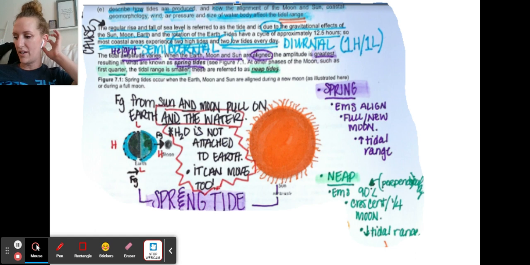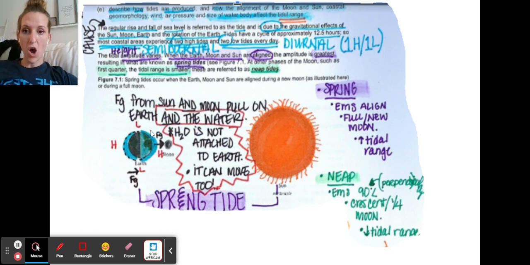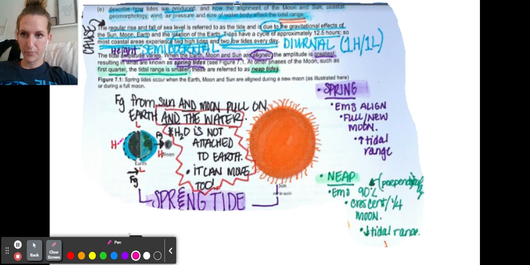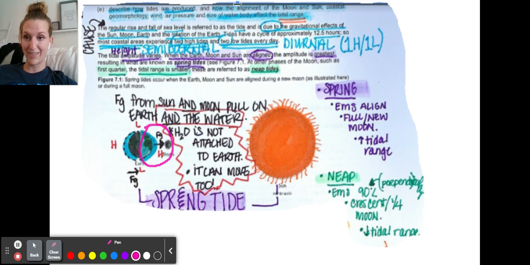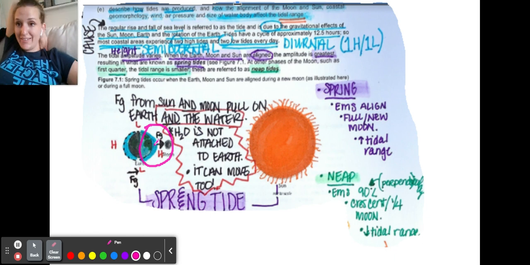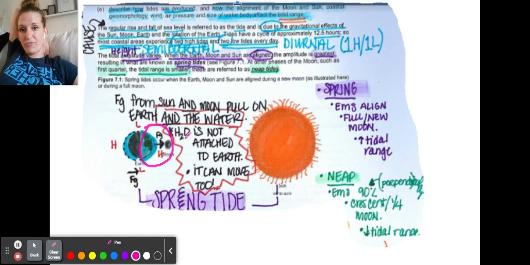Everything with mass exerts a gravitational pull on everything. Well, the Earth gets pulled. I'll start with water. The water right here, where my cursor's at, and I'll change my pen. The water on this side, water is not screwed down, glued down, nailed down, attached to nothing. Water is not attached to Earth at all. The only reason water is on Earth is because it has density, and Earth has gravity, where at the center of its core everything is pointing towards that center mass. And because the water is not stuck on Earth, it can get pulled this direction. We have our moon, you also have the sun right here. It can get pulled that way.